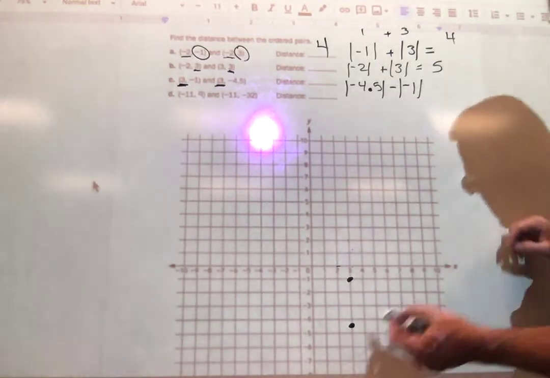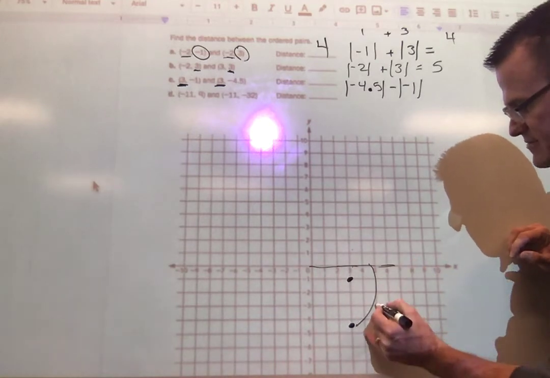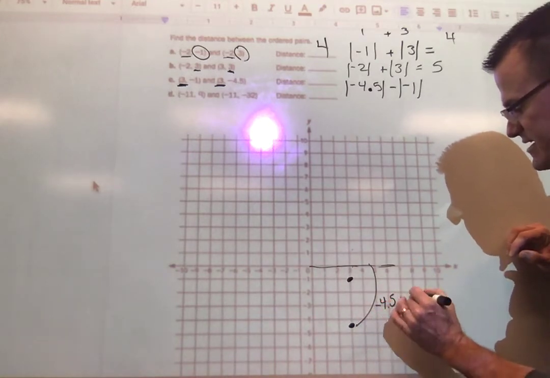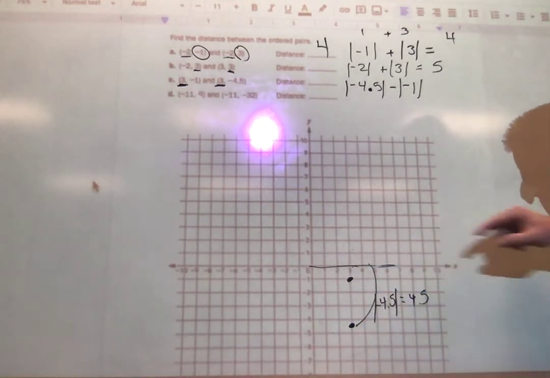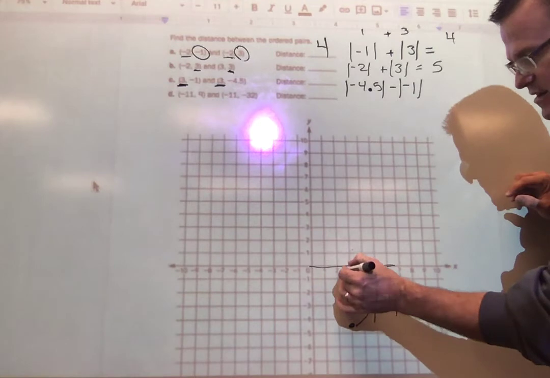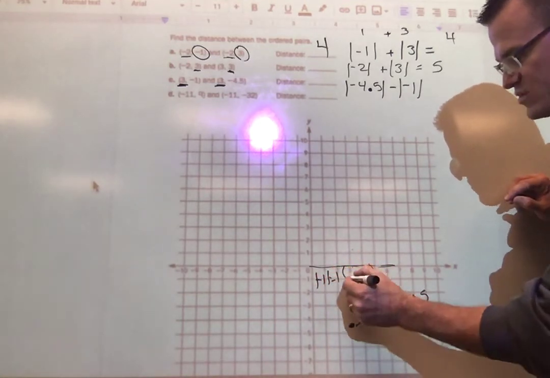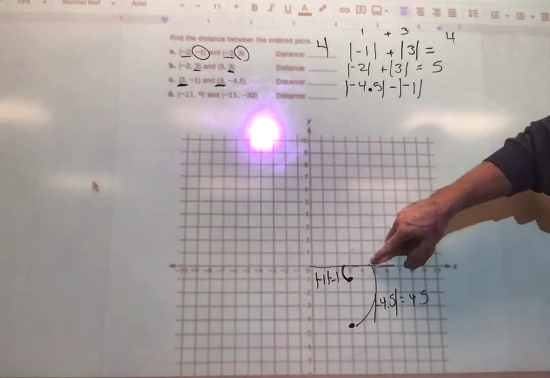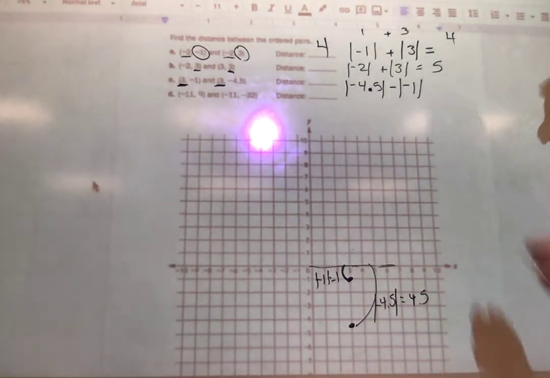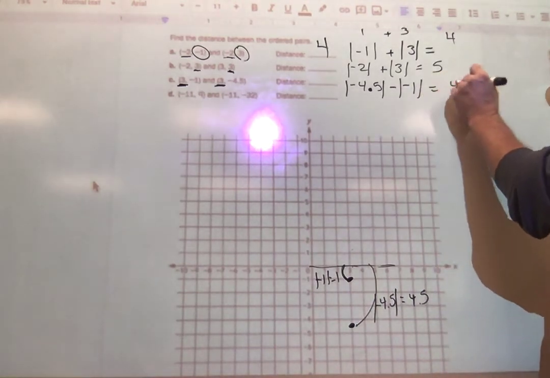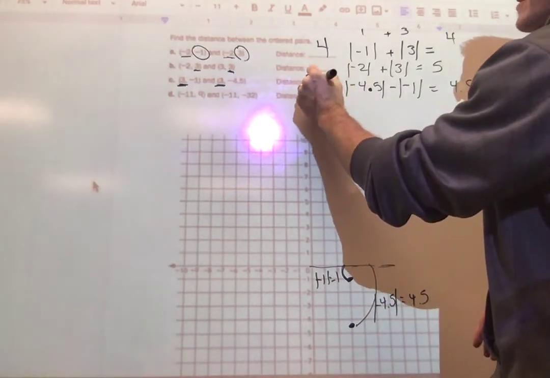So the absolute value of -4.5, remember, is my distance to this 0 line. So you see the absolute value of -4.5 actually equals 4.5, right? Okay, it's 4.5 away from there. And this, the absolute value here, is the absolute value of -1, which actually equals 1. That's 1 away. So if I take this 4.5 and take away this 1, that tells me the distance left in between there. So this actually just becomes 4.5 minus 1, which equals 3.5. They are 3.5 apart in this case.